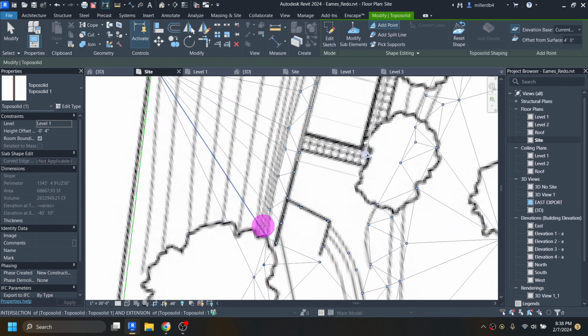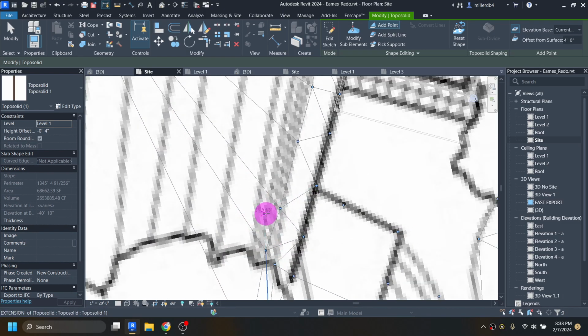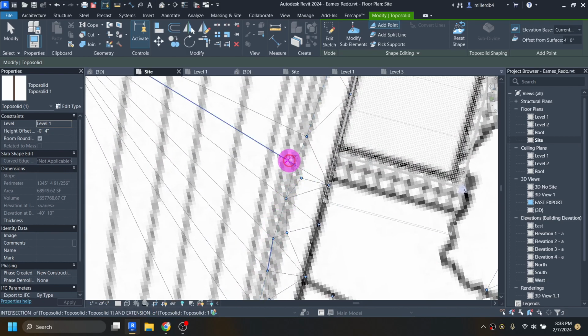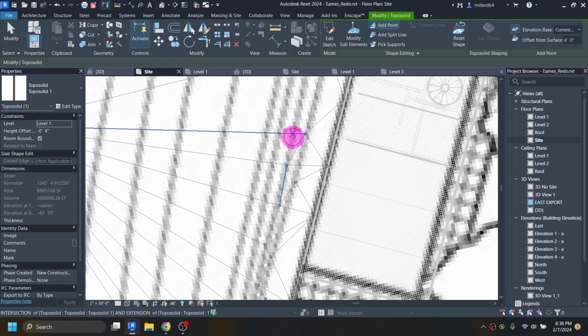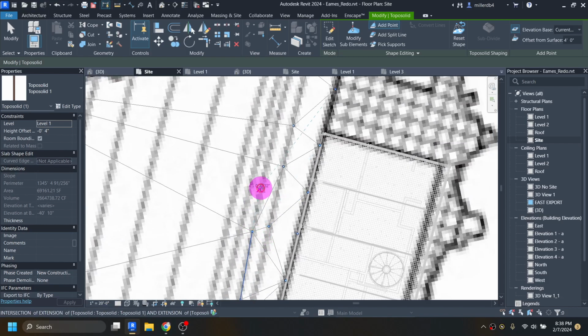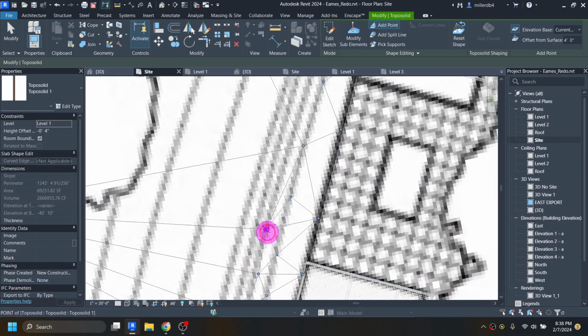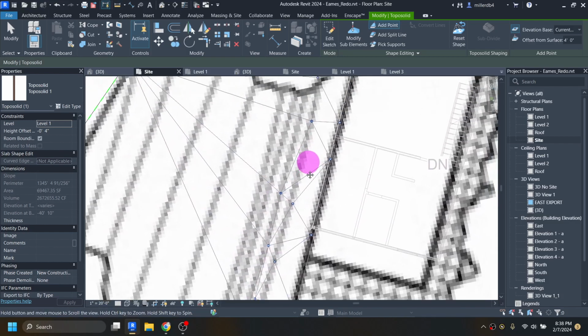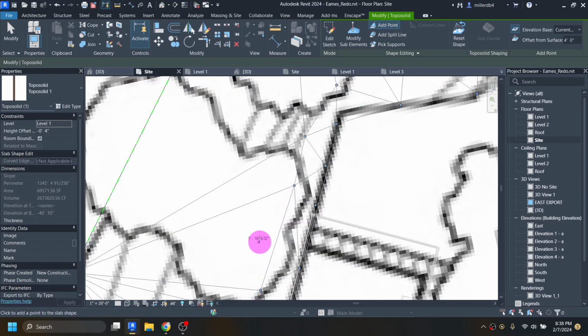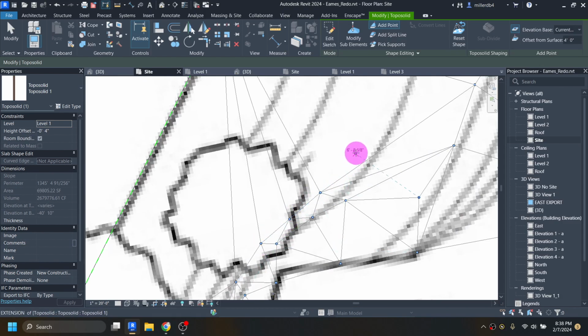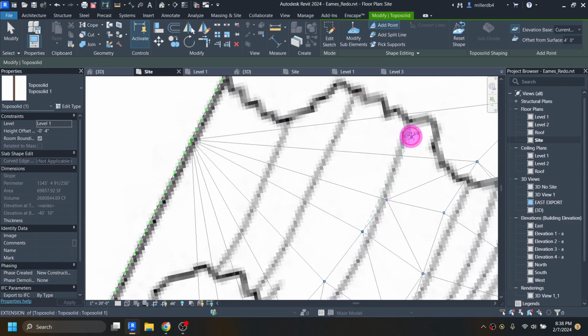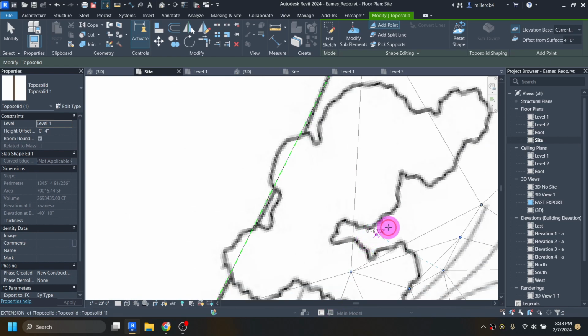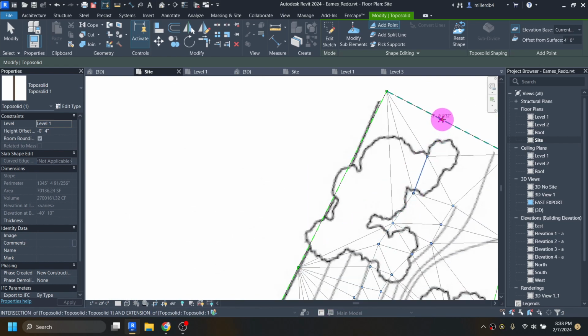Again, I'm pretty roughly placing these. I'm going to try to compact them as much as possible in this area because I really want to make this part here against this wall as steep as I can in this instance. And sometimes you'll find that it will track where you don't want it to go, but we can either delete points or add points back in.